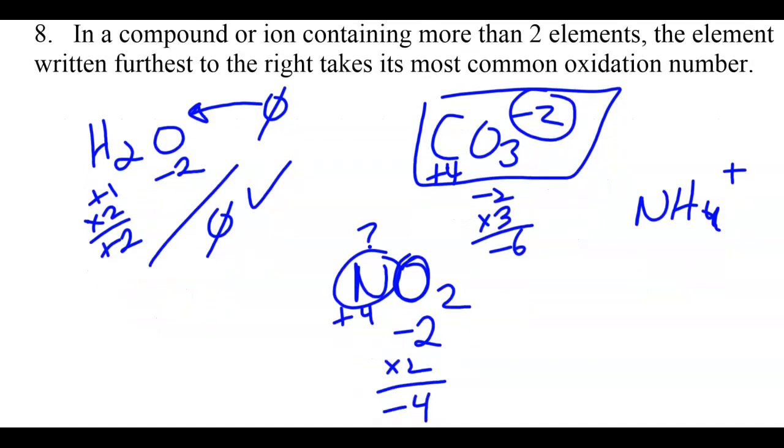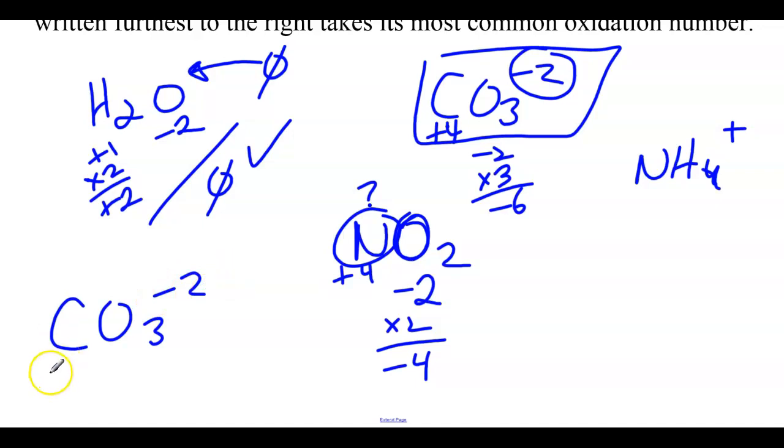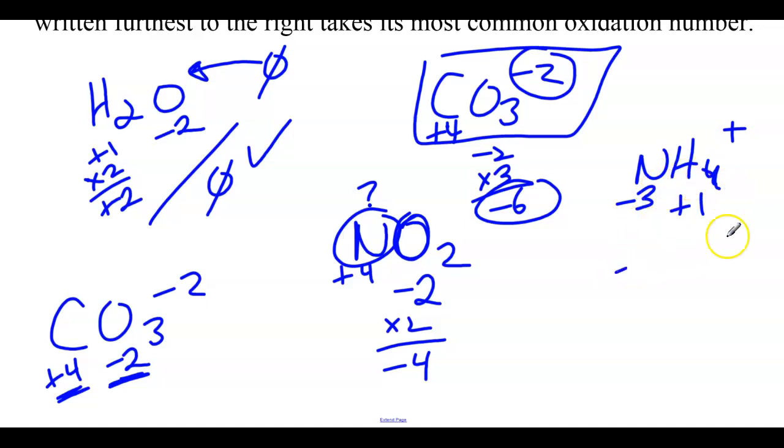Now, it's important to understand that when you are assigning numbers, you only assign it per element. So even though there are 3 oxygens, and I did this work to make it -6, when I ask for the assigned number, you would only tell me -2. This -6 business is just to help figure out what carbon is. In terms of the actual value you're assigning, it's per one of those elements. For nitrogen, if we take a look at ammonium, NH4 +1, hydrogen is +1. There are 4 of them, so nitrogen has to be -3 because +4 and -3 adds up to +1.